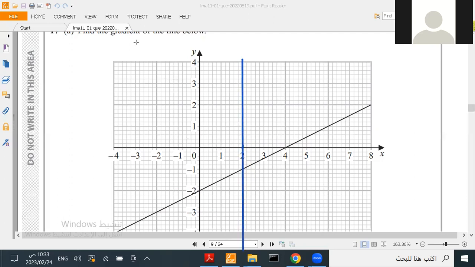Because when you look at the coordinates of the points, any point here has x as 2. That's the idea. Here x is 2, here x is 2, here x is 2, here x is 2. Any point on the line x equals 2. This is the idea of x equals 2. So this is the line x equals 2. And that's it for this question. Let's move on to another question.